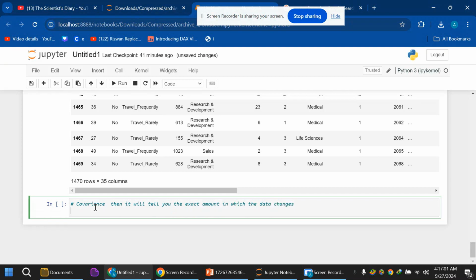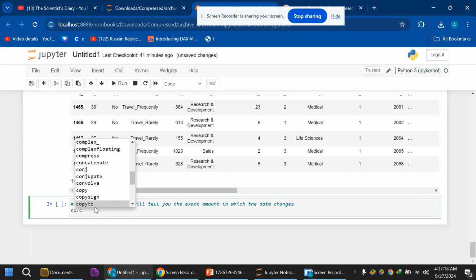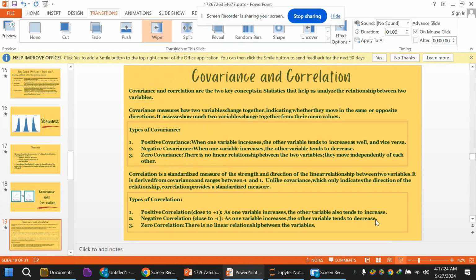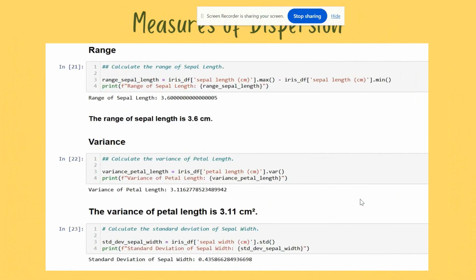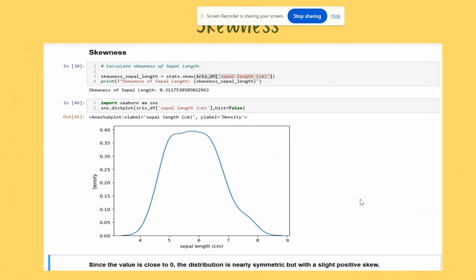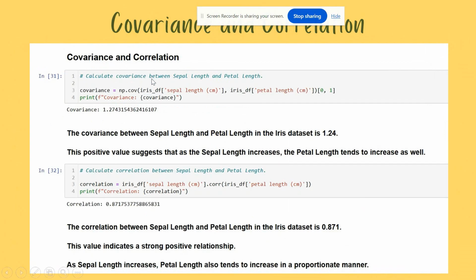For example, we have a first column and we want to calculate the covariance between this column. What we will do, we will use np dot... What's the notation of the covariance? Wait a second. I have it right there in the slide. What is the correlation? Yes, here. As you see, it will first of all take the first feature, np dot cov. It is used to calculate the covariance.